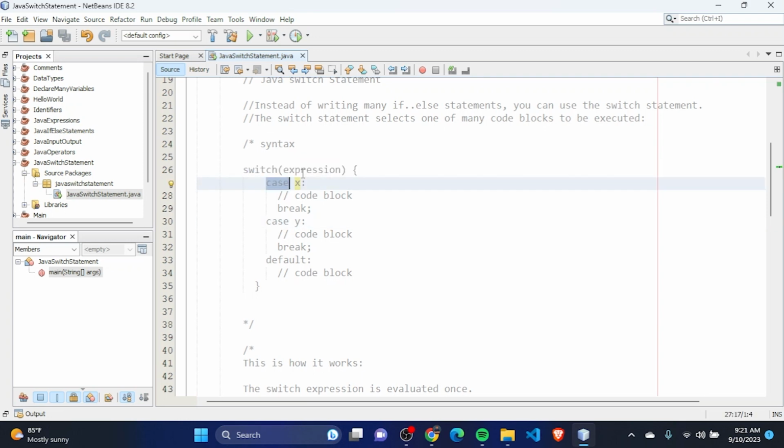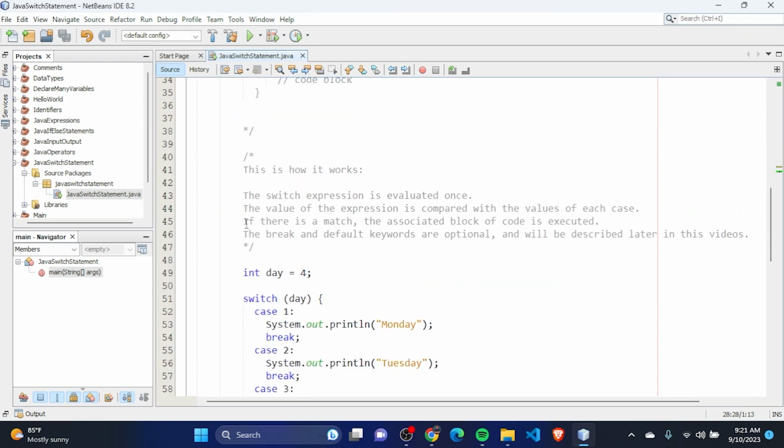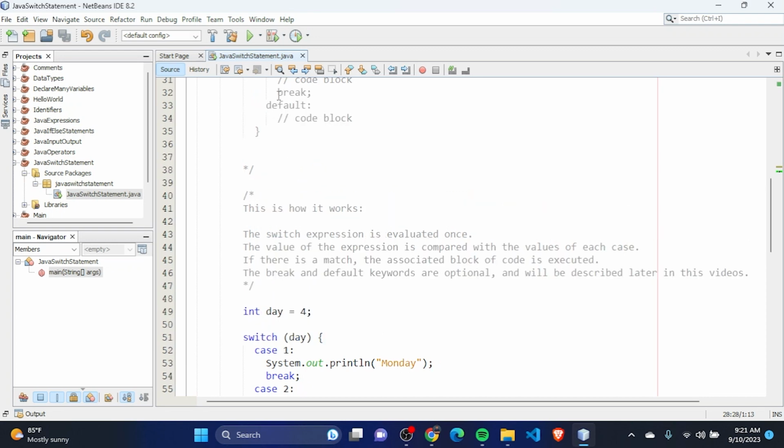So if a case matches the value here, it executes that code block. If there is a match, the associated block of code is executed. The break and the default keywords are optional. The break is optional, and we'll describe it later in this video.